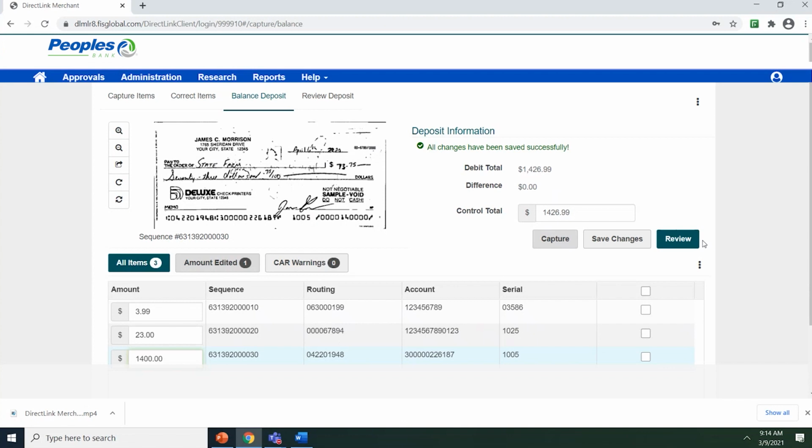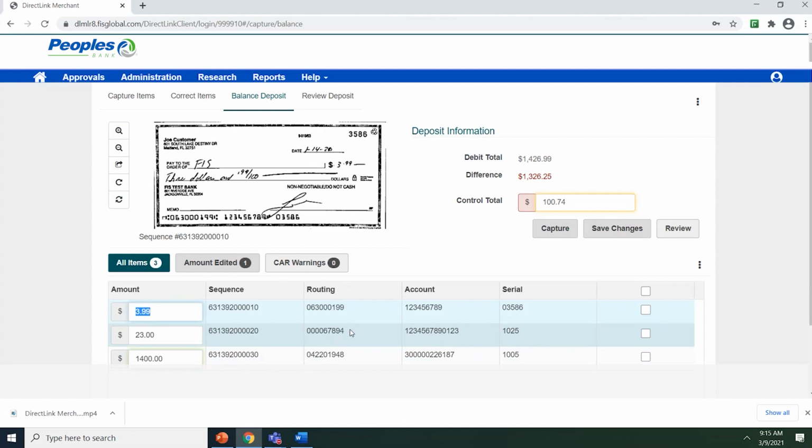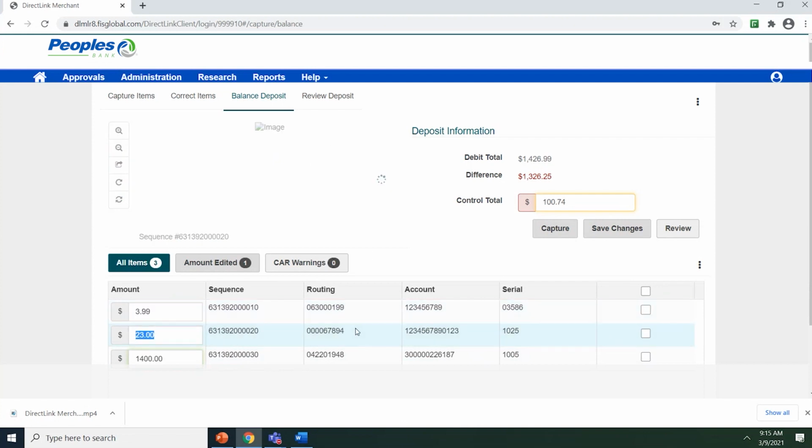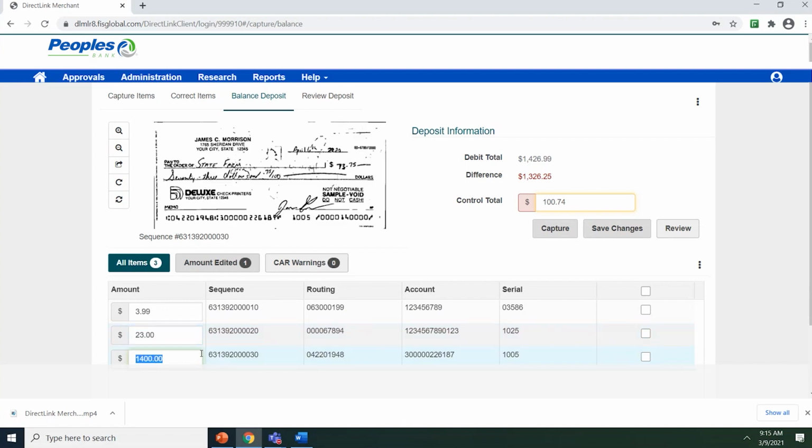The other option you have in balancing the deposit is to update the amount of a single item. You can click on each line item and verify that the amount read is the same amount that is on the check. You will notice in this example, the check read for $1,400, but the amount on the check is for $73.75.